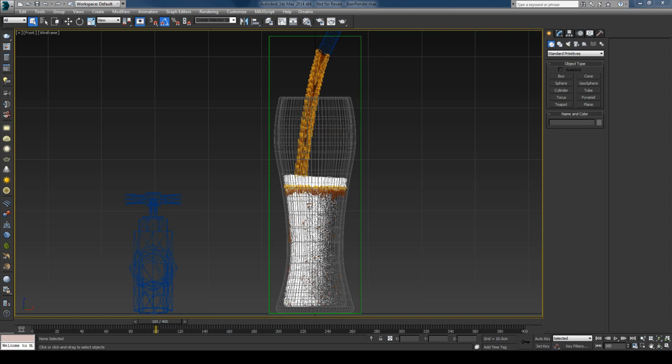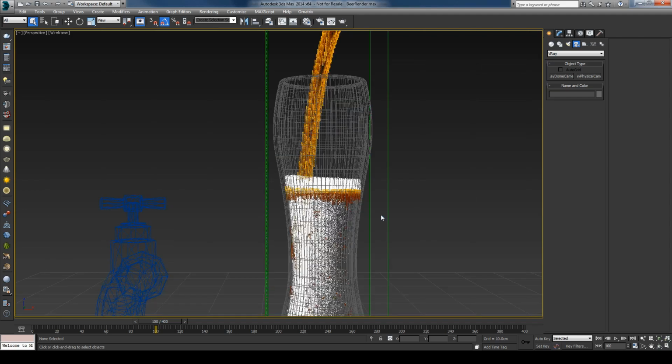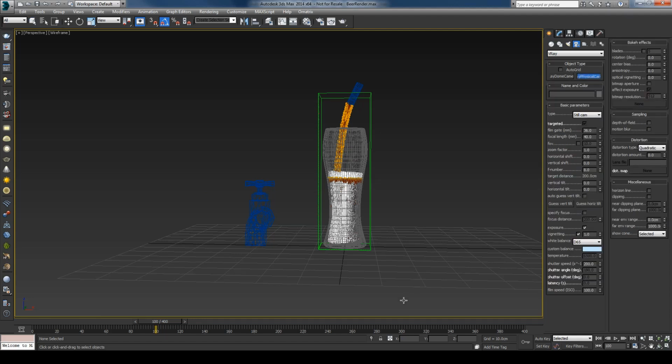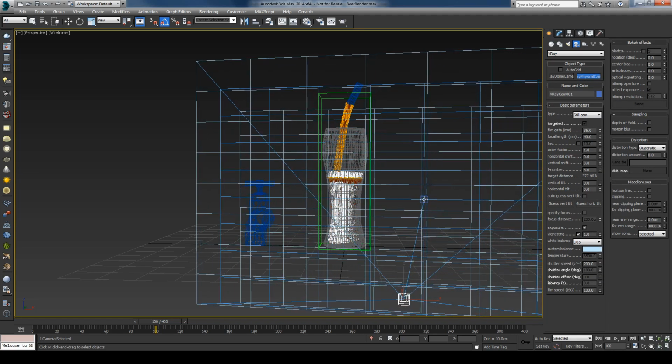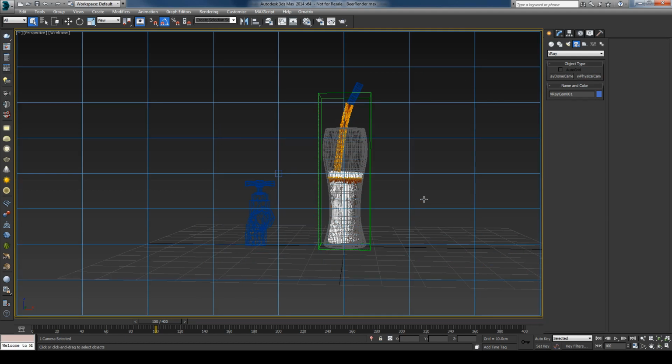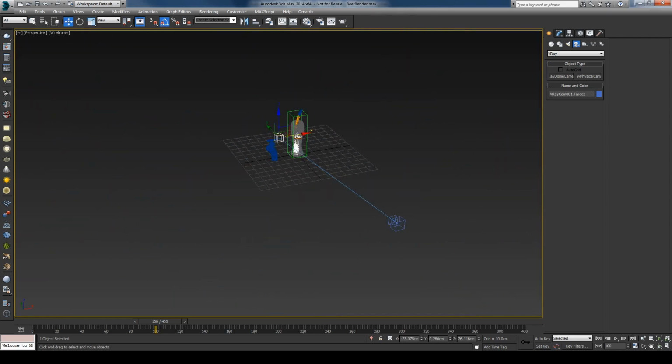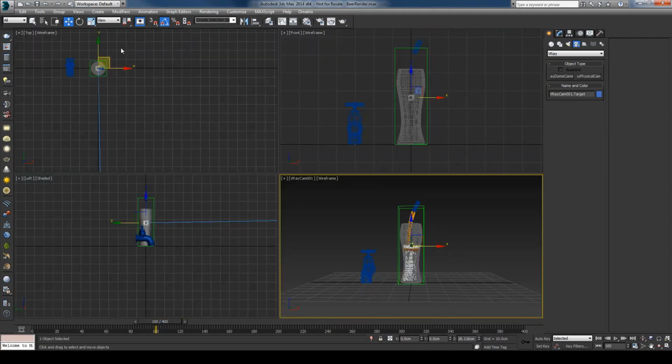And before I start any rendering, I want to create a camera, and I'll create a V-Ray physical camera. So go to the cameras, V-Ray, and V-Ray physical camera. And I'll create the camera from the perspective, so I'll switch to perspective, and you just press the V-Ray physical camera button and drag it somewhere in the viewport, and press Ctrl C, and it will create the camera from the perspective that you're looking at. So I'll just come in here and center the target on the X and Y, and let's take a look.